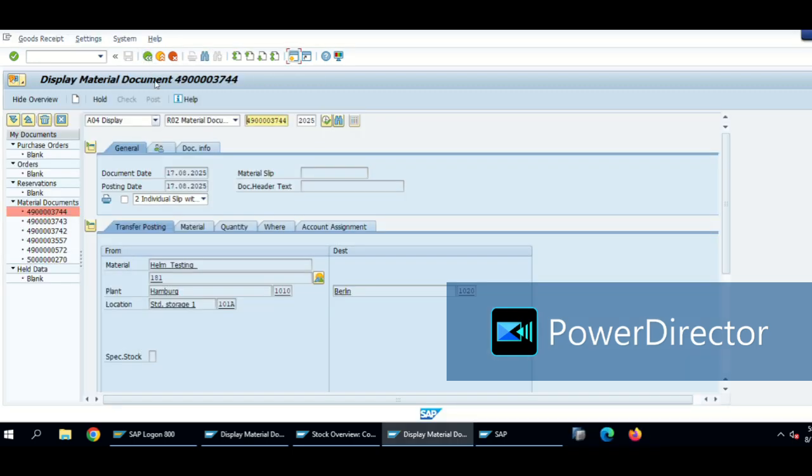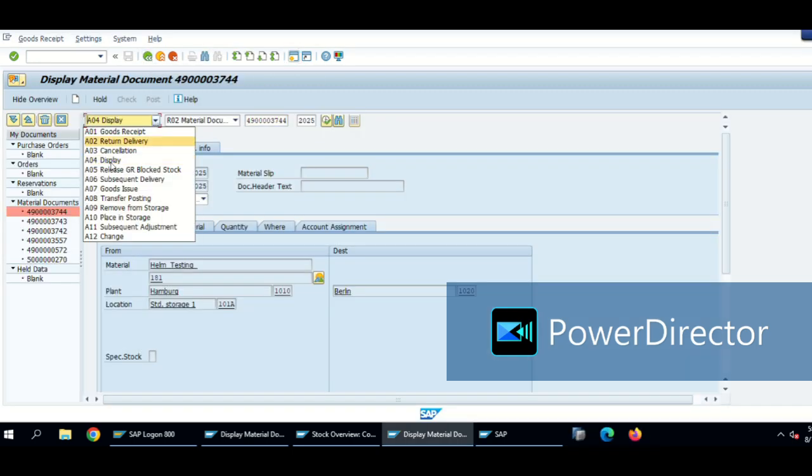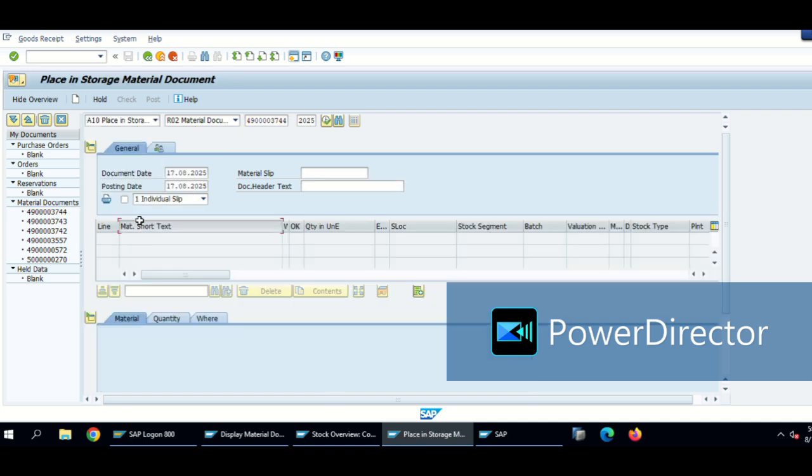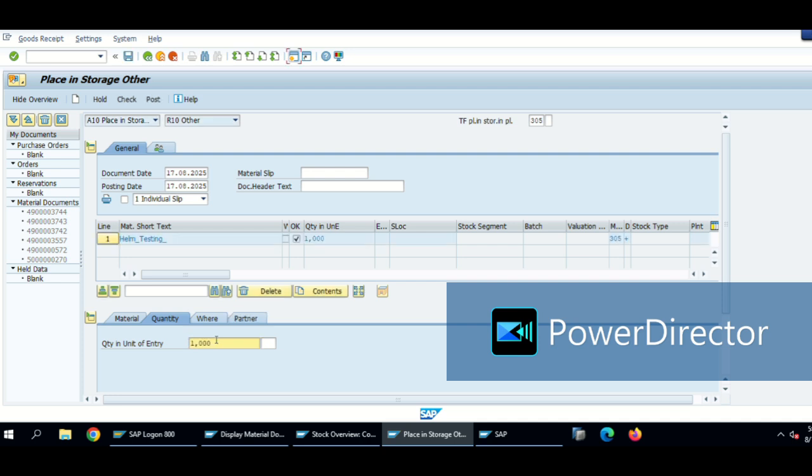So let me do the place in storage, the second step. Place in storage, movement type 305, material 181, quantity 1.